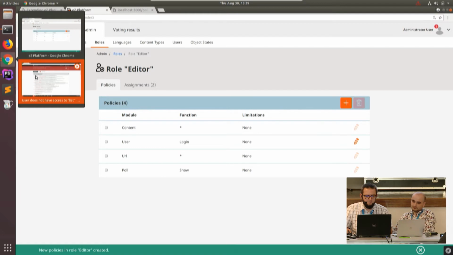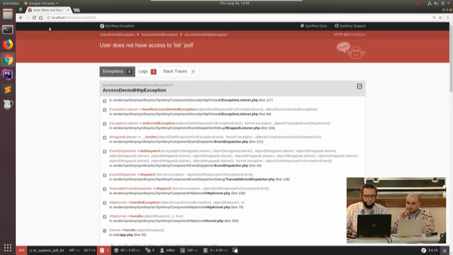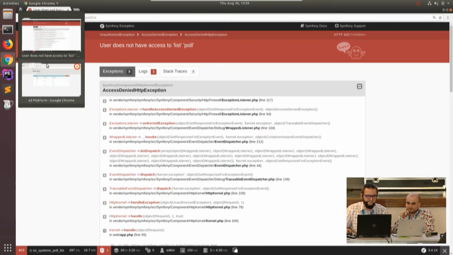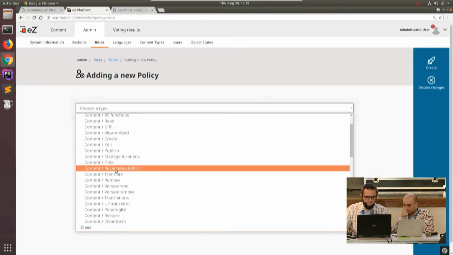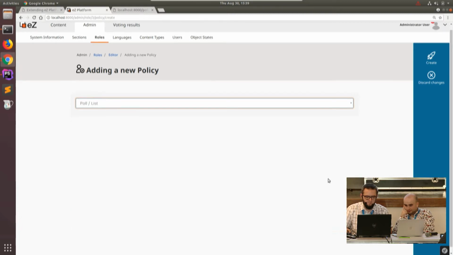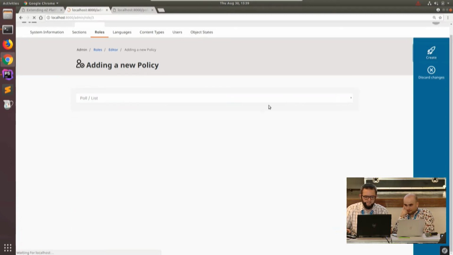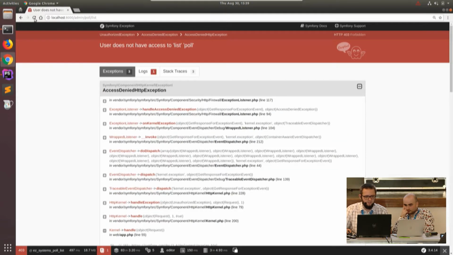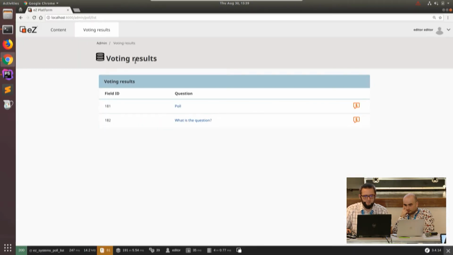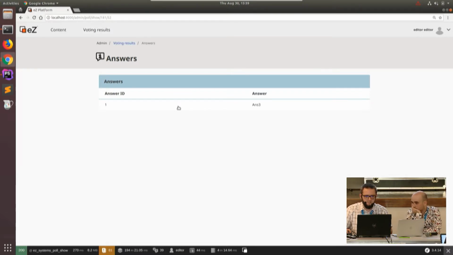And let's see. Oh, no. Of course, we must grant access to pool list also. Yes. Let's check again. Our user has access to lists. What about showing details?